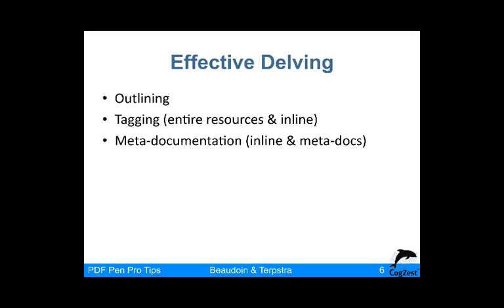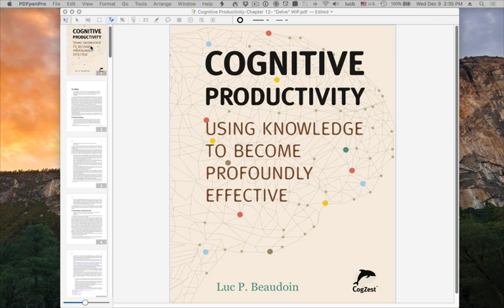Doing this can help you understand the structure of the document. Outlining is, in fact, a proven learning strategy. And once you create a table of contents, you'll be able to quickly navigate the document while knowing your way around it. We're currently looking at the thumbnails on the left.